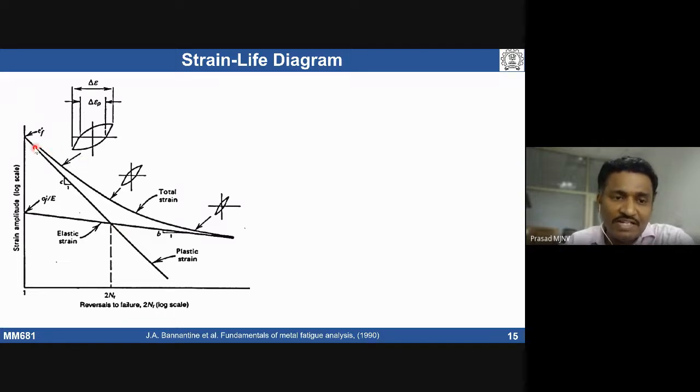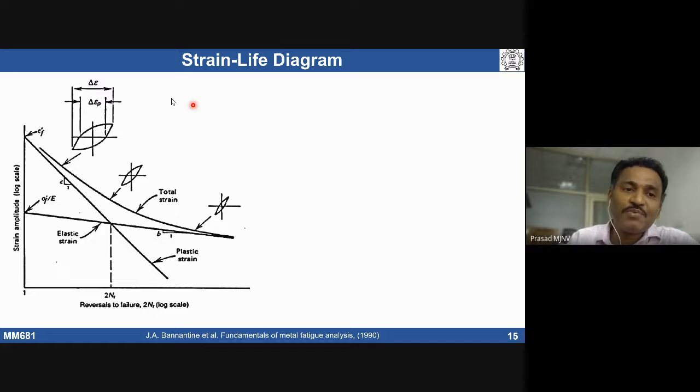When I say this part, that means you are giving very high stresses or high strains. That means the material is already experiencing a significant amount of plastic strain. So that tangent is different from the elastic deformation part. The elastic deformation slope is usually given as b, and this slope is basically given as c. Most of the stress life approach we discussed earlier is involved in this regime. Most studies are involved in this one.